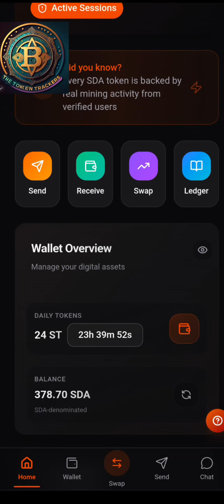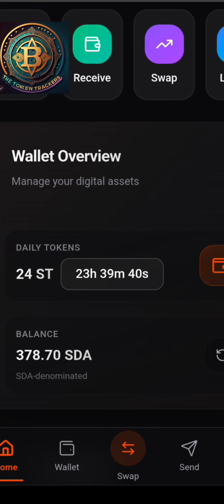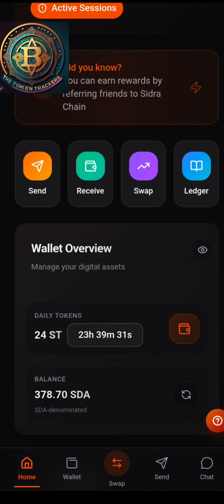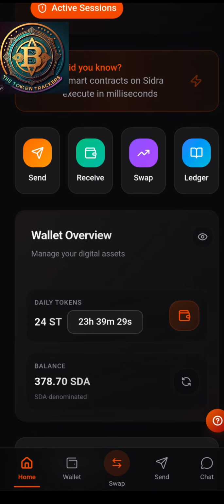In my last video about the Sidra project, I showed you how you can successfully claim your Sidra tokens each day in the app. Since then, I have successfully been claiming too. Some people have still come to me that they are still finding it difficult to swap. So in this video, I'm going to be handling the swapping, how you can swap after the recent update.